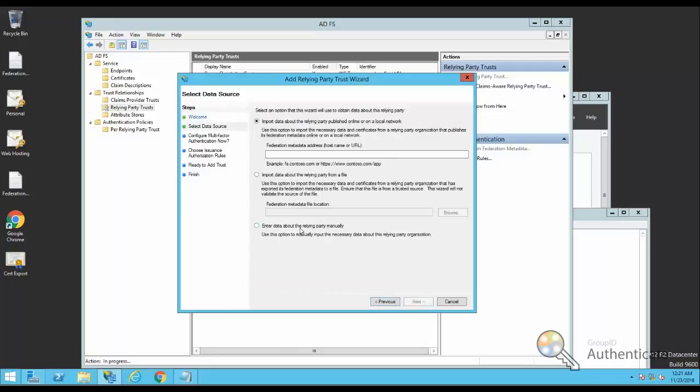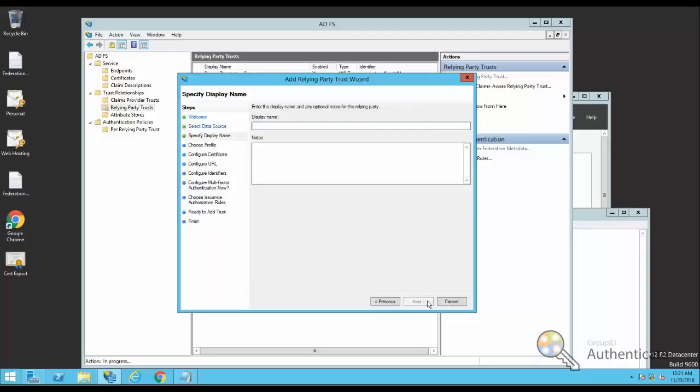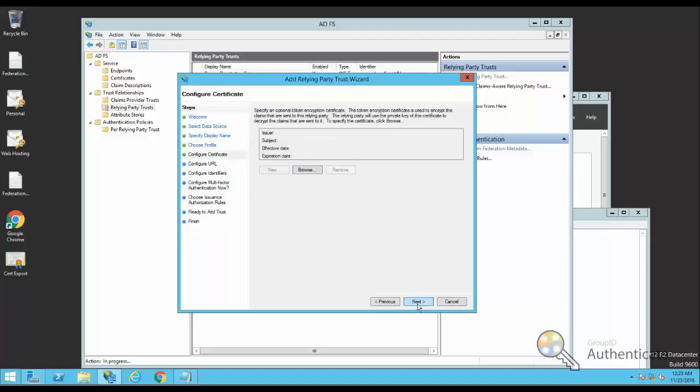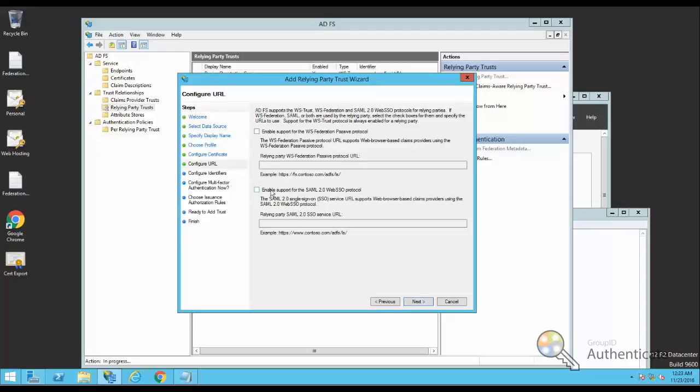Click on Start. We will do all the configuration manually, as I have not got any exported metadata file which can be used. So I'm just going to go next here and call this Groups Portal Authentication. I'm just going to add a small note here, just saying Group ID app, and go to the next step. And here I will select SAML 2.0 protocol for configuration. Leave everything to default, and here I will check this box, enable support for SAML 2.0 Web SSO protocol.